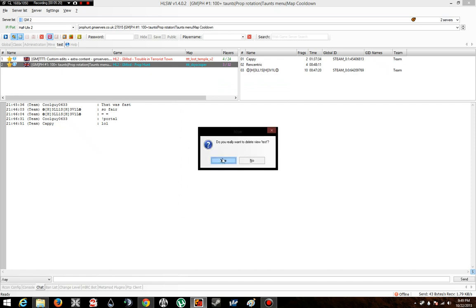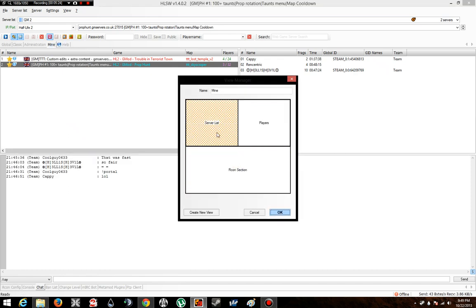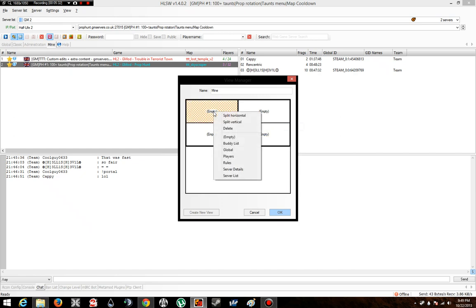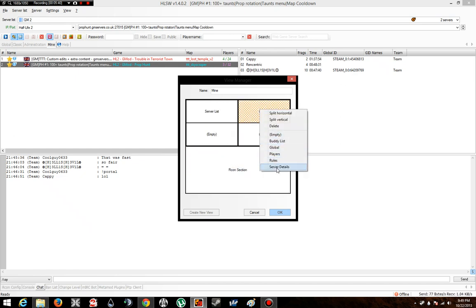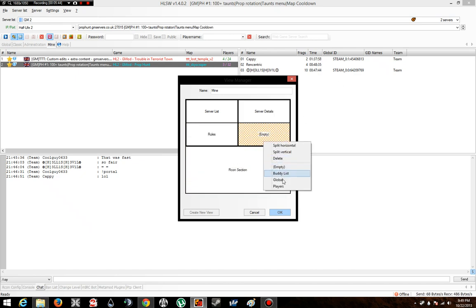Now what I usually do is I usually have mine a certain way. When I go in here, I like to be able to see as much information as possible. So I usually have a lot of stuff in there. I usually have the server list in the top left, and I got my server details top right. I like to see the rules, and I like to see the players.